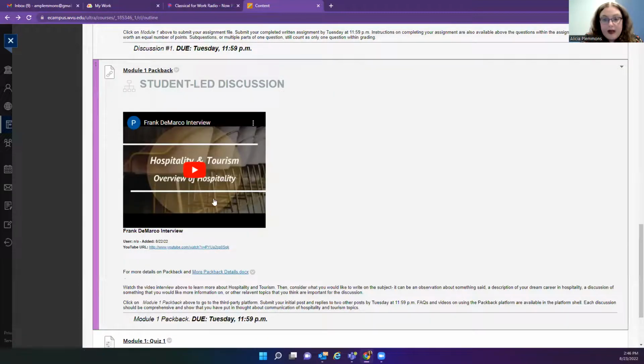After that, we're going to have the Packback one. This is the one I've actually had a few emails about, so let me tell you a little bit about how it goes. Most of the time, your professors have probably given you a code for Packback. I don't do that because I already have it linked up so that when you click on it, it's going to automatically go through.